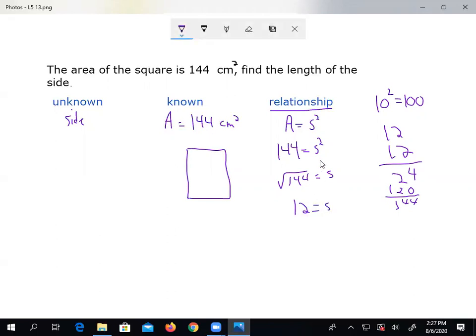Now remember, an equation like this actually has two values that work. 12 and a negative 12 would actually solve that equation, but remember we're talking about a rectangle or a square now. A square cannot have a negative length, so even though negative 12 solves this equation, negative 12 does not solve our problem. 12 would solve our problem. 12 centimeters would be the length of the side. So the negative 12 would have to be rejected because the side of a rectangle cannot be negative. So 12 centimeters would be your solution to that problem.